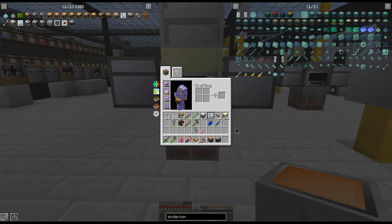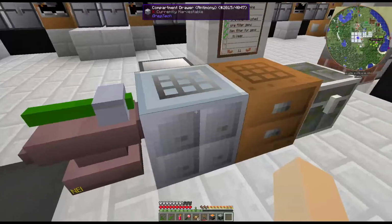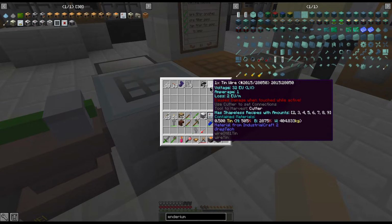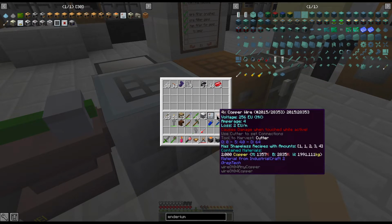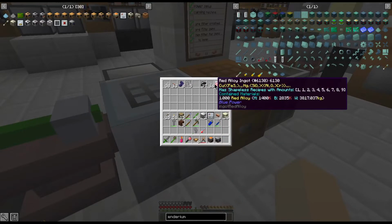And the reason we need this, just in case anybody doesn't already know it, if you look at a wire, here we go, a 1X wire has shapeless recipes with amounts 2, 3, 4, 5, 6, 7, 8, and 9, meaning you can put them together in any of those shapeless categories. There are a few things that have been done this way. And if you look at a 4X wire, it has shapeless recipes with amounts 1, 2, 3, and 4, that is to take them apart or to put them together into 8s and so on. Problem is, there is no recipe for turning them into cables.